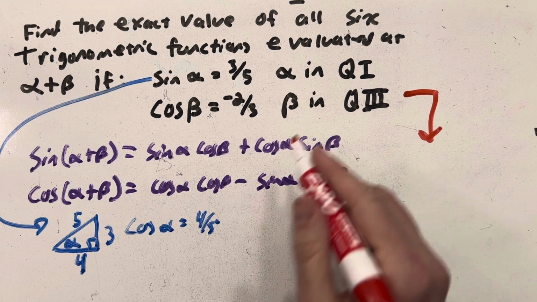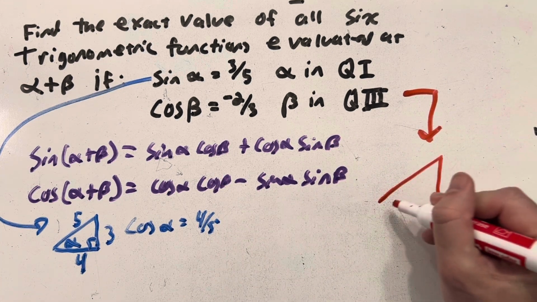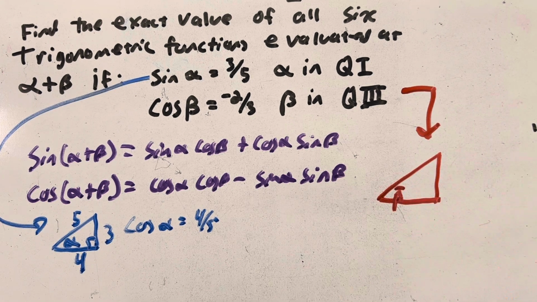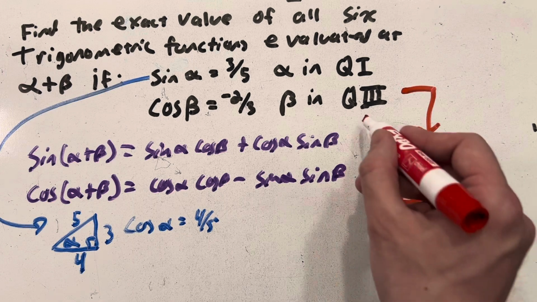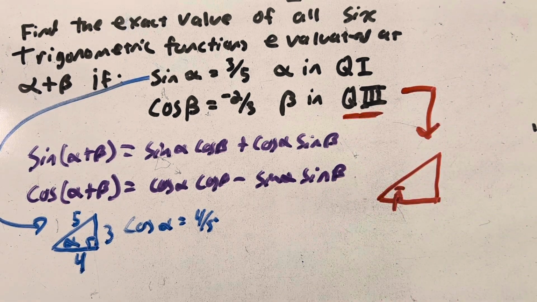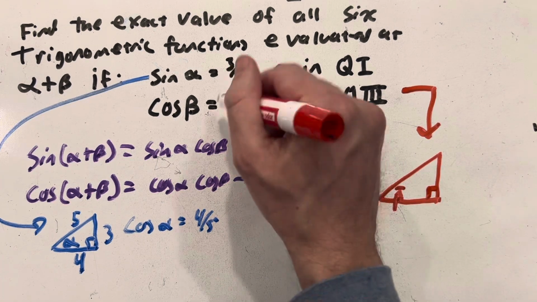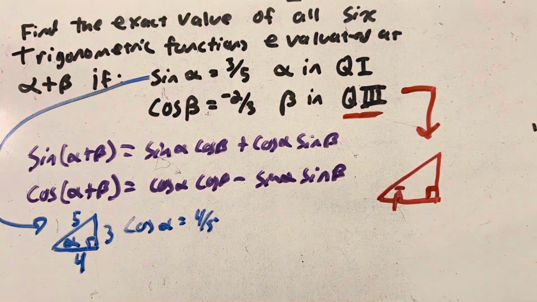All right, well, looking at the information I have for cosine here, let's see if I can learn a little bit about it. Well, beta is in quadrant number 3, but I'm not going to let that stop me from thinking about a right triangle. Instead of beta, I'm going to put beta bar, the reference angle for beta. I know all my trig functions have the same value at the reference angle as they do at beta, except for maybe a plus or minus. All the plus and minuses will be told to me by the fact that beta is in quadrant 3.